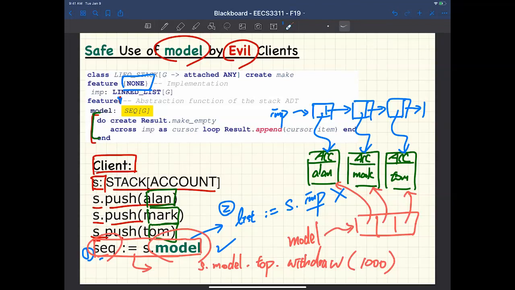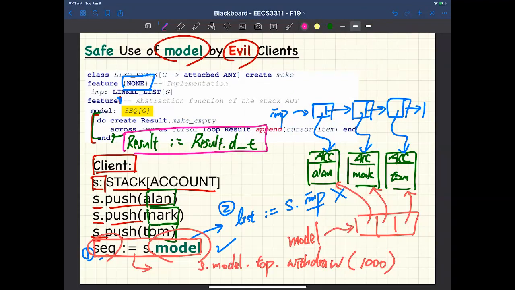A very quick solution would be, I can simply say over here, result is assigned to result.deep_twin. That will make sure every time I return something, it's a copy. Let's say this is the version I'm going to draw in pink, the new version.